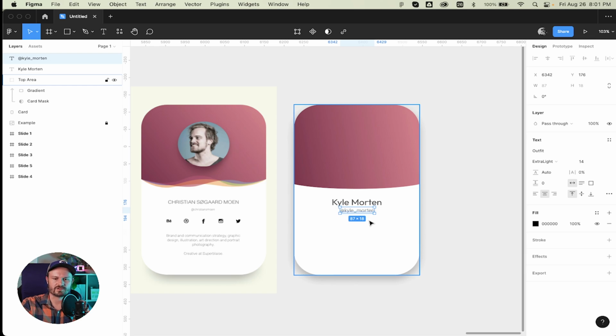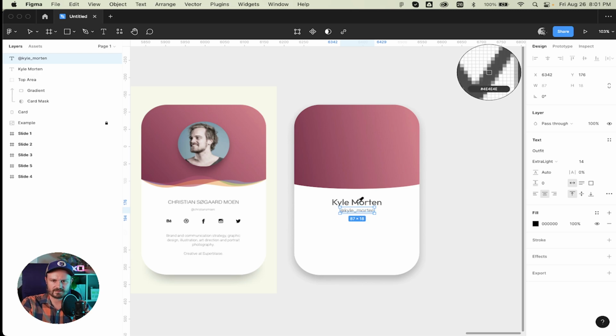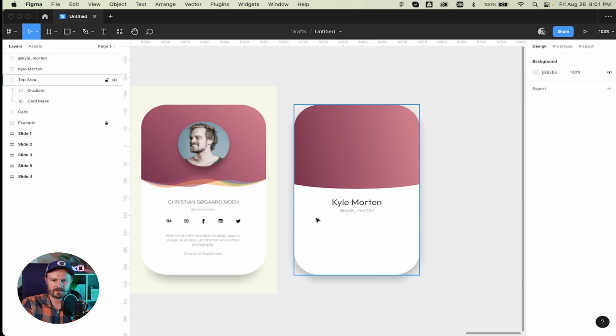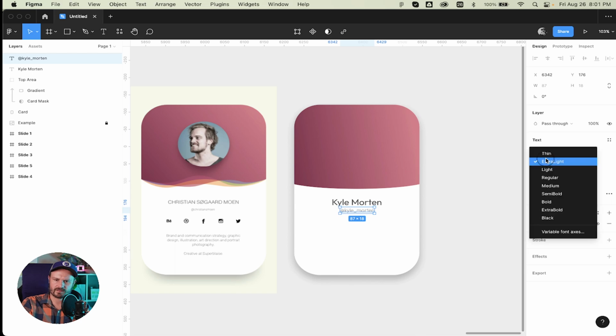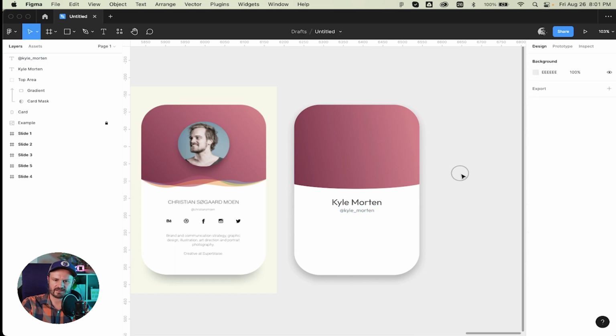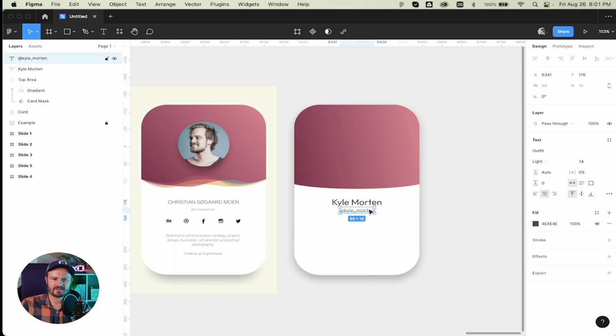And so I want to make sure that my font color is the same as the one above it. So I'm going to select that type layer, press I to select the eyedropper tool, and then 4E, 4E, 4E, that's the hex code, so I'll just click there. And now we've copied it over, and I'm going to make that light. Okay, very good, just to make it a bit more visible, move that down just a skosh.